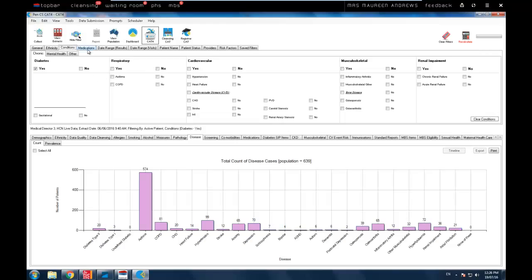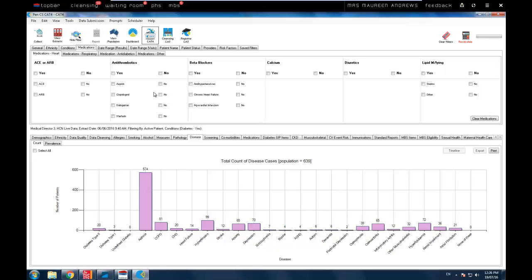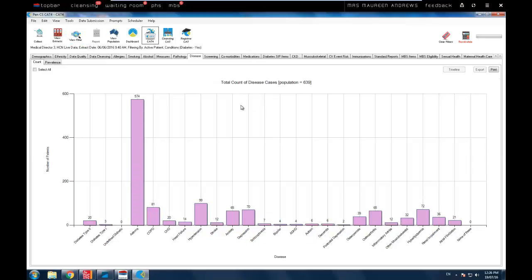So that's the conditions. For the medications, what we look at is only current medications. So if your clinic has a very good work ethic around medications that are not current anymore, taking them off the current list, marking them inactive or past medication, whatever the term is depending on the system, then our medication reports will be accurate. However, from experience I know that doesn't happen all the time. Let me just show you an example here.